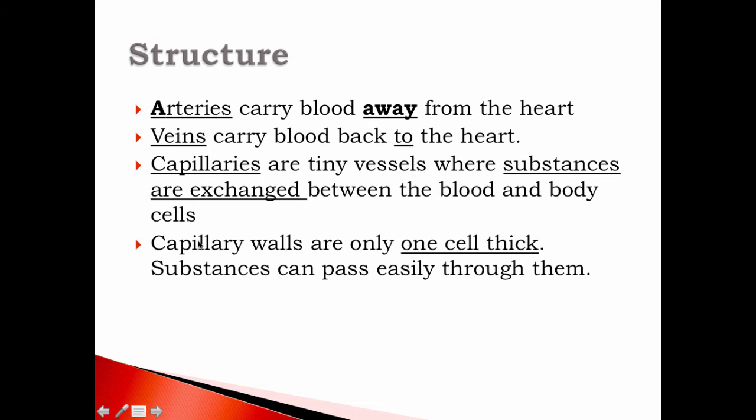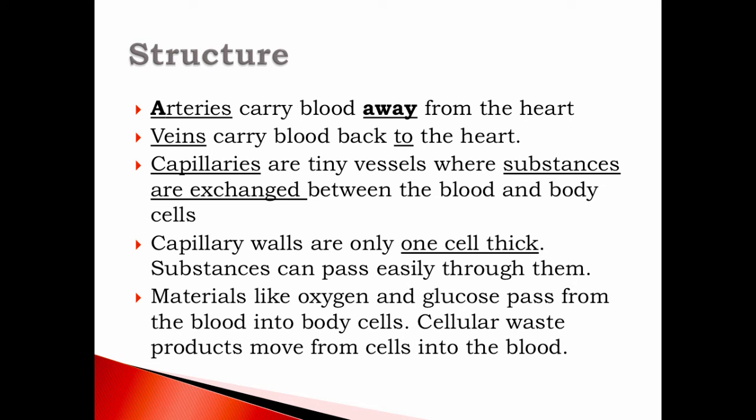And remember, capillary walls are only one cell layer thick. The reason for this is so substances can pass easily through them. They are the very small, tiny roads. They're like the back alleys where you have to go a lot slower. And the reason is so that oxygen can diffuse, kind of like osmosis, through that one cell so it can enter the cell and carbon dioxide and waste can get on.